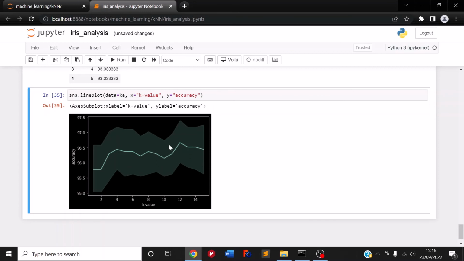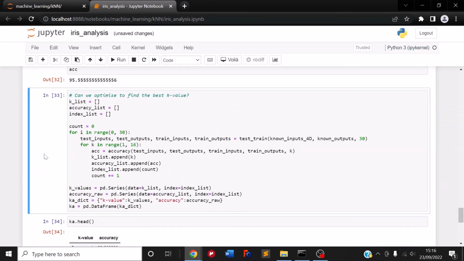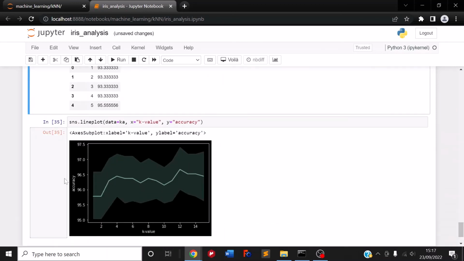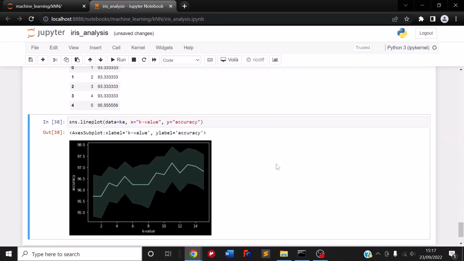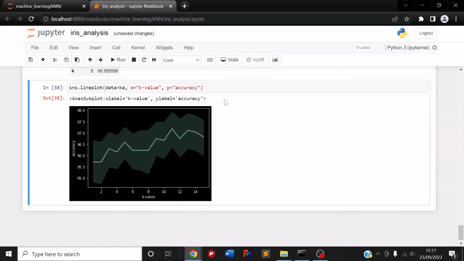So you can see here that around 12 is considered to be really good. Of course, we can just keep running this multiple times and you'll see it shift slightly. So if I run this again, there we go. So now it's around 11. So basically around this 11-12 margin, we're getting some really, really good accuracy. And that's where you'd want to set your k value, so you can find the best k value to use in your model. And I suppose that would be the way that you would say you're training your k nearest neighbours algorithm.